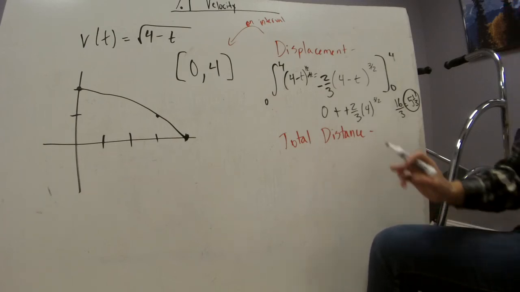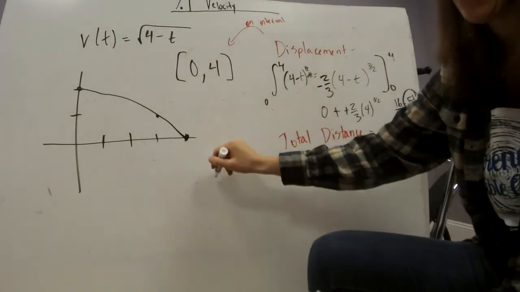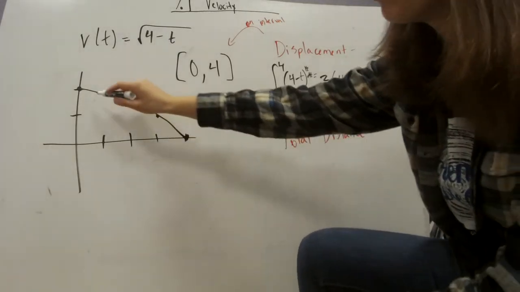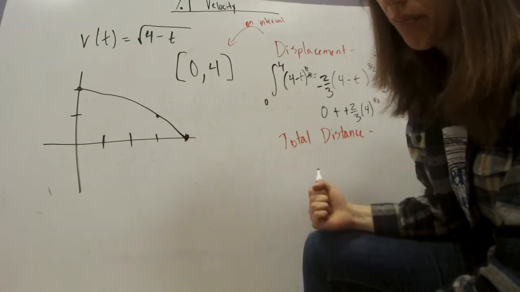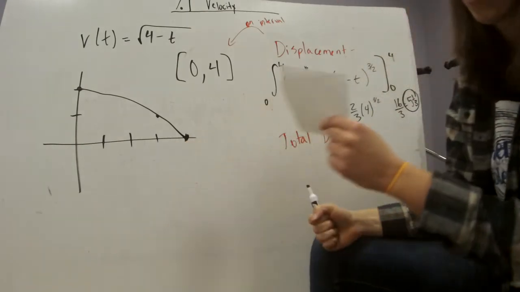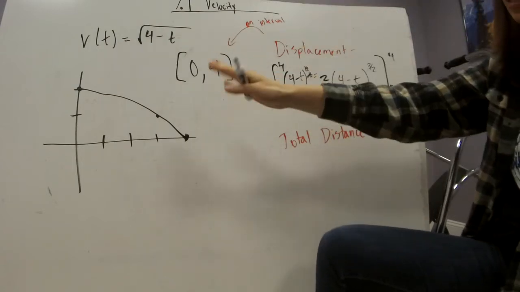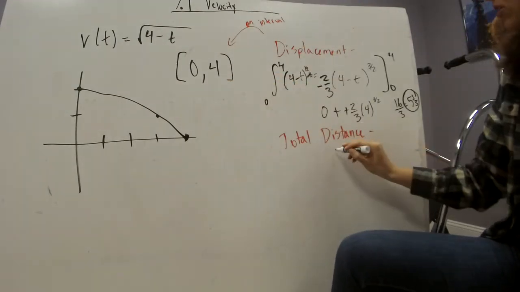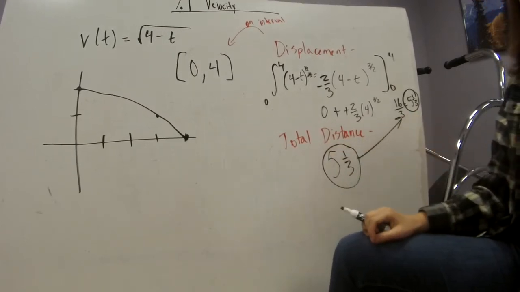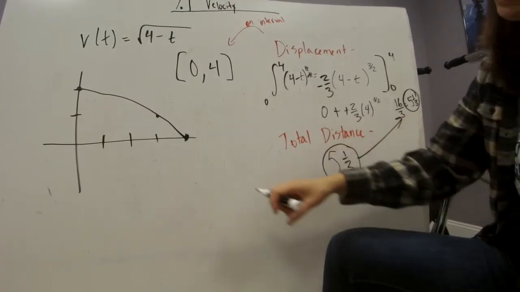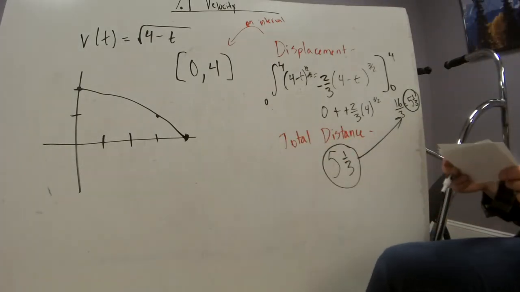Now here's what's interesting. Total distance in this case. This doesn't dip below the axis. So this thing is moving to which direction the whole time? It's moving to the right the whole time. Which means if it's moving to the right the whole time, it doesn't turn around, right? Like the tennis ball dropped and came back up. But this thing doesn't do that. It just goes one direction the whole time. That means the total distance is the same as displacement. But that's only if it goes the same direction the whole time. So we need to see one that doesn't do that. Alright, so that's what we're about to see.